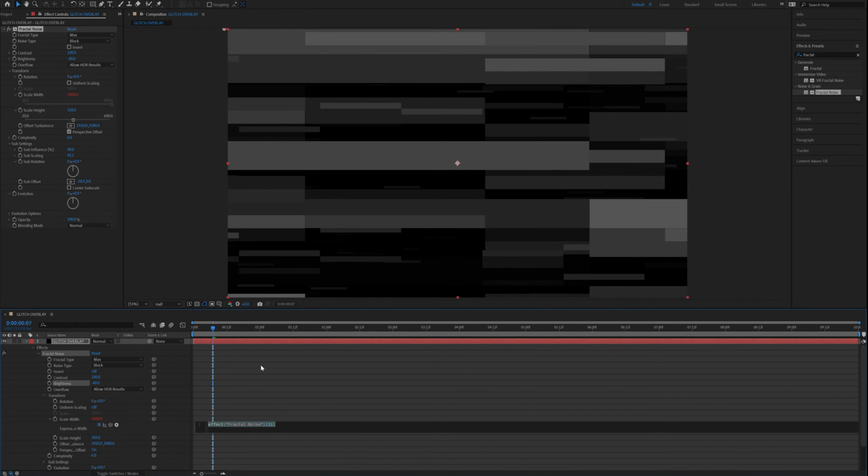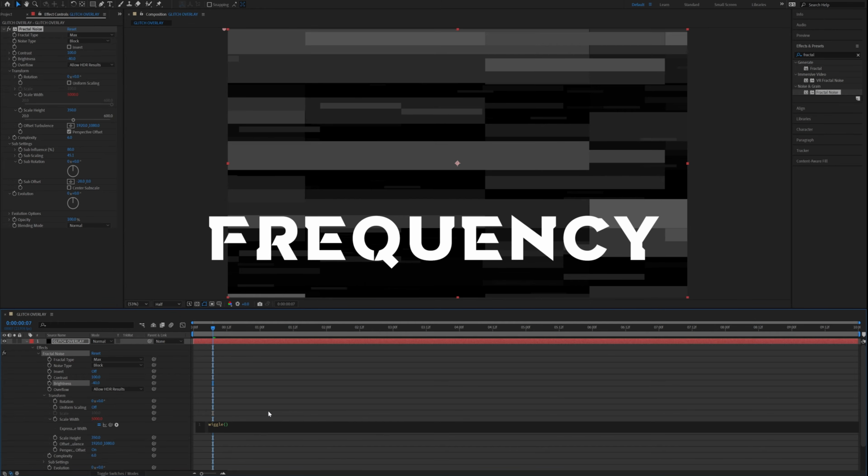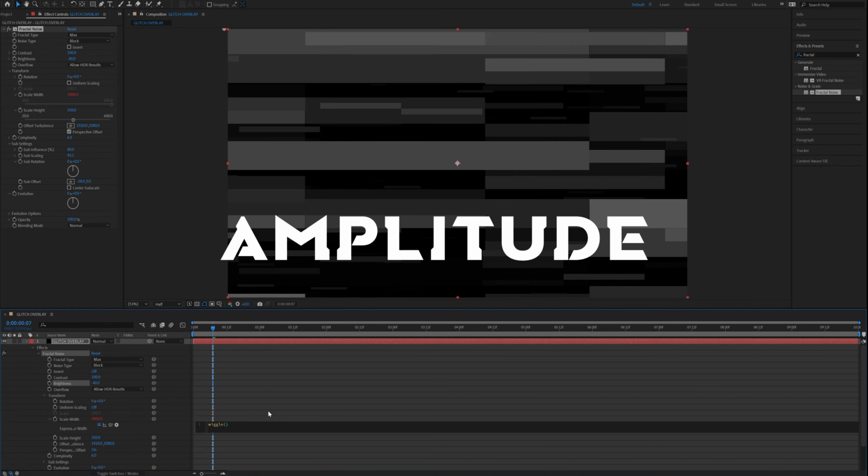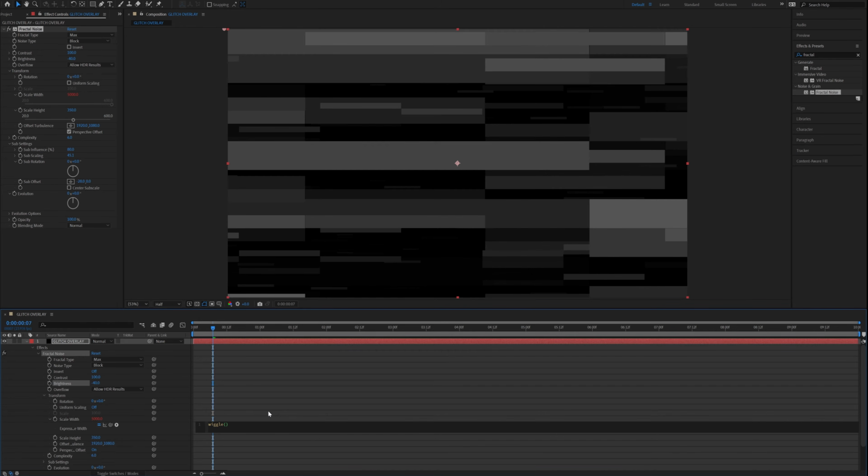Now if you don't know what the wiggle effect is, all you have to do is type in wiggle and click enter. Now you need to denote two values. One is frequency, how often is this going to happen, and two is amplitude, what is the range that we're going to be working with. So let's just, for example, say frequency of 1, comma, and let's type in 1000 for the amplitude. Go to the end and type in a semicolon.